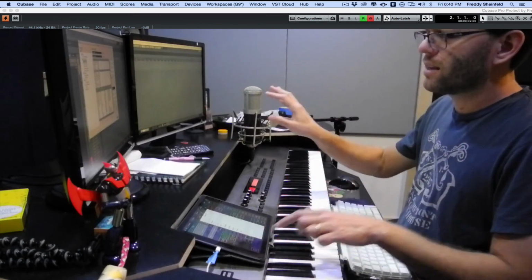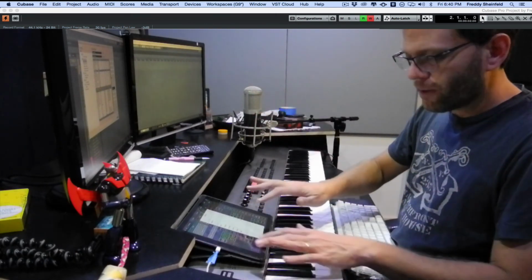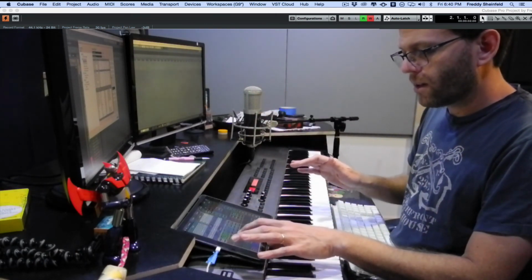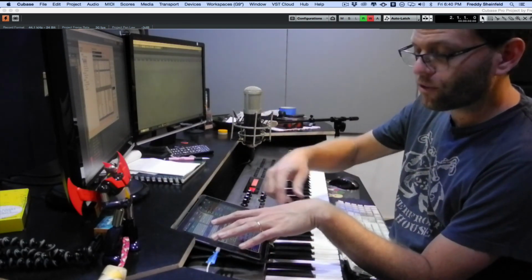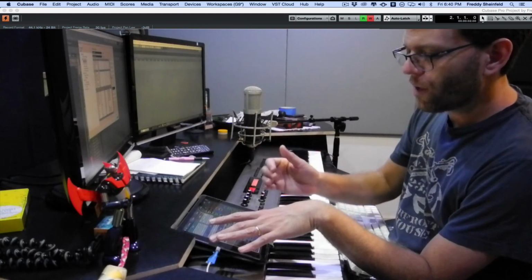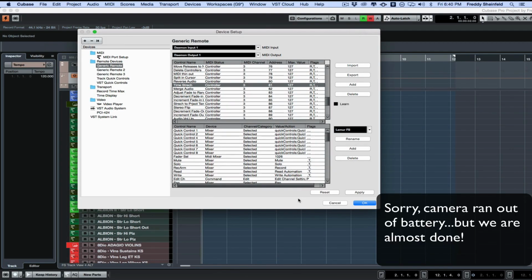I think it's better to do that just in the editor. I'm not going to go there because then we can get really deep and this is going to get super long. But then you play with it, you're going to be able to see all the stuff that you can control. Basically, you just have to make sure that whatever information you send in here is the same that Cubase is receiving, so they can talk to each other. So if you send a note on, you have to tell it what's note on, what port, etc., and it has to be the same stuff that it's receiving.